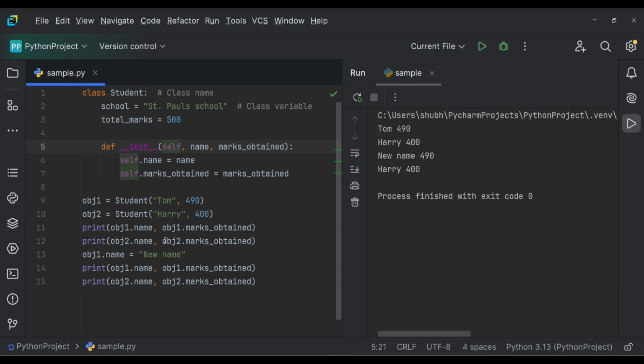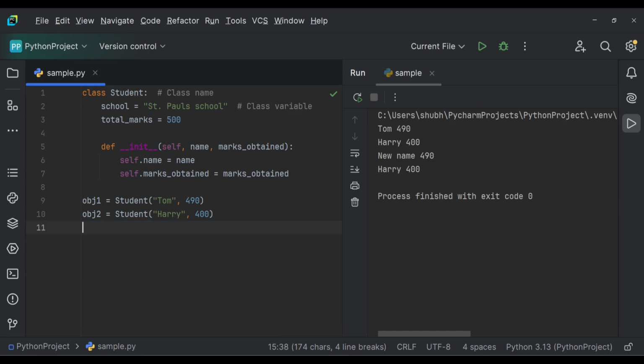Now let's learn about the methods or the member functions. So I will just move these print statements. Member functions. So its name suggests it is a function, so we need to use def keyword, and we can write n number of functions.